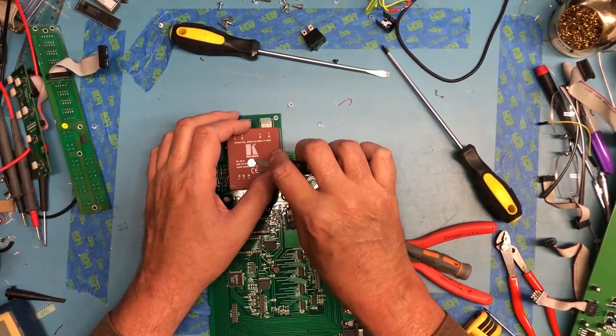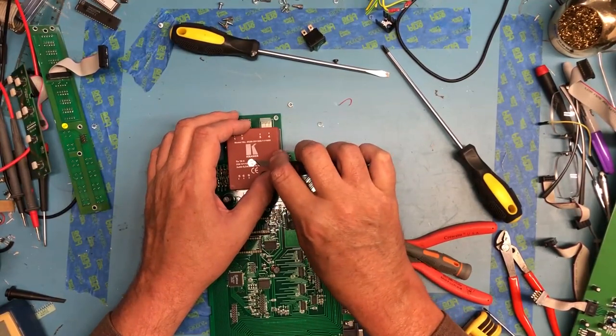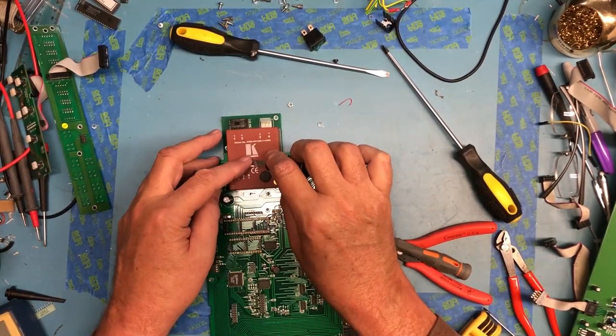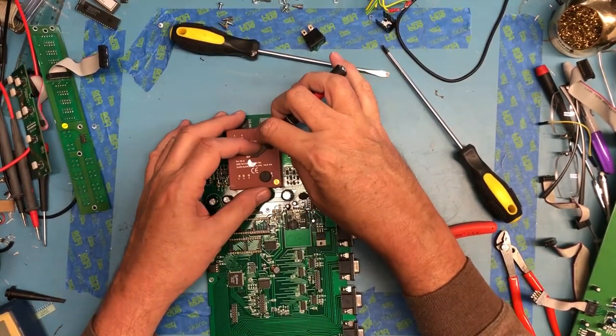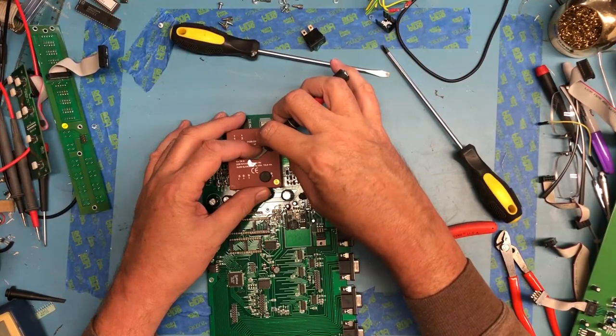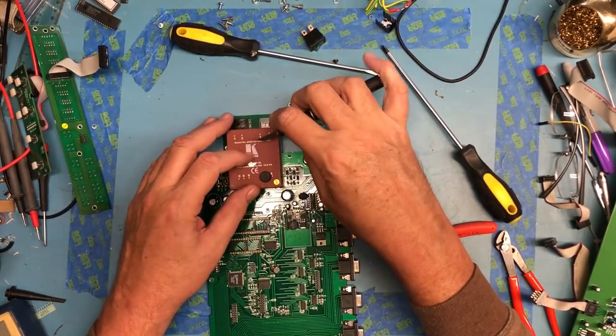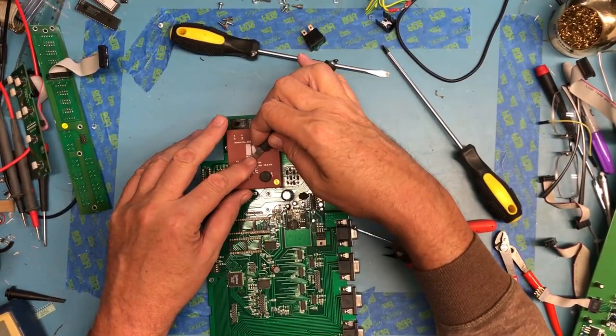Power module's definitely potted. It's a good chunk of the weight in here. Well, there's part of it. Come on.